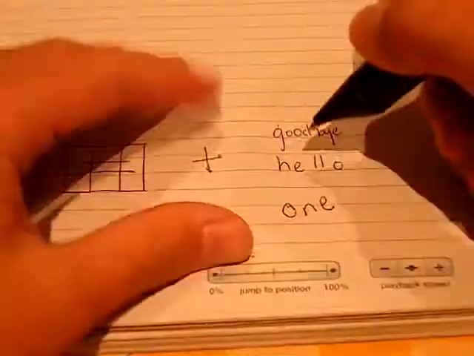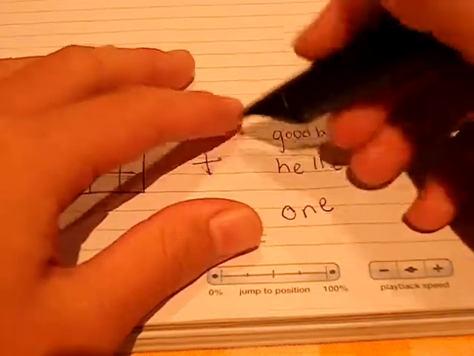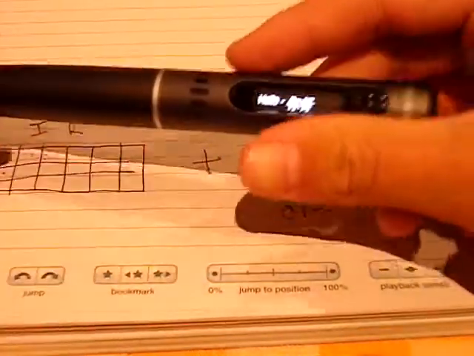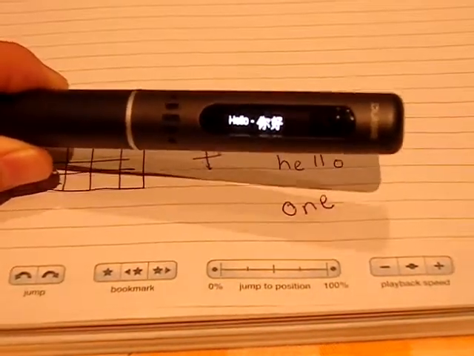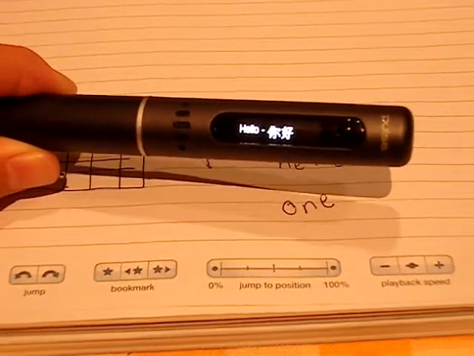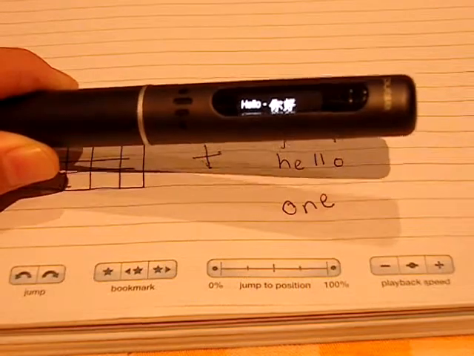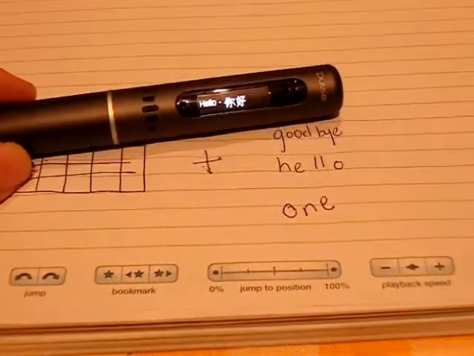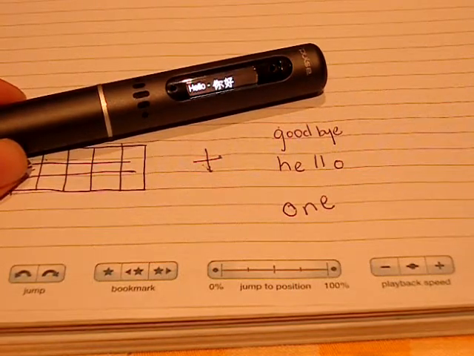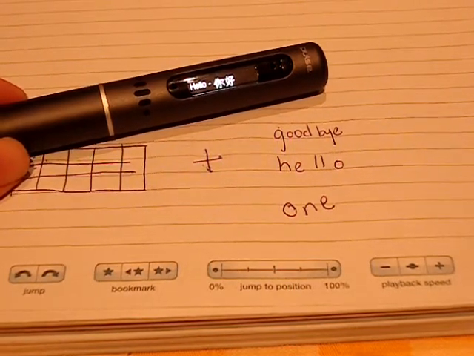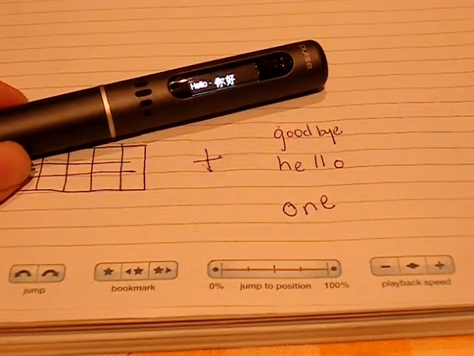And with these words I've written earlier, I can actually translate them into a new language. So we did this for Spanish, but if I tap on it, it's translated into Mandarin now. So it's... How can I put it? You can write words and you can translate them into any language you want. So that is extremely useful to use. So there you go. That's just a quick demonstration of the pen. I've only gone through the calculator, piano, and I've also gone through the translator demo. I will do another demonstration for the audio playback and also paper replay.